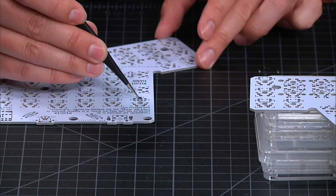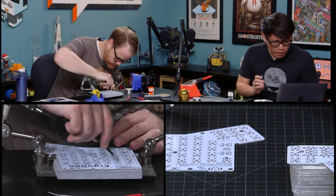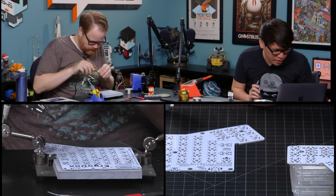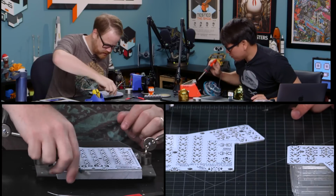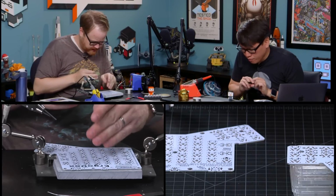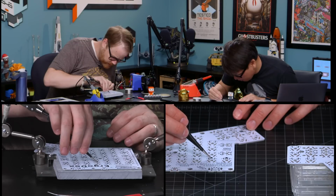I think I'm going to place a bunch of these and then solder them all at once. And try not to move the board, because this should go pretty quickly. So every key. Now, in terms of actually soldering these on, you want to talk about soldering technique for this small? The tip of this soldering iron is pretty fat and it's not flat either. Everything I read said to use the flatter, bigger tips for this, so that you maintain contact for less time. Not having the flat tips may be a problem, but we'll see. I don't know what happened to the flat tip for that one. I think we took it out and it got lost.